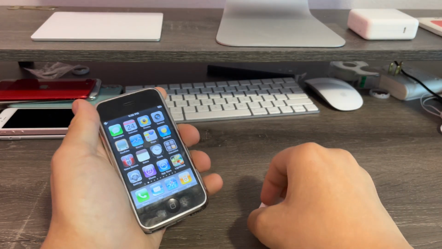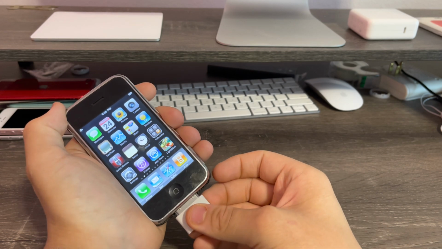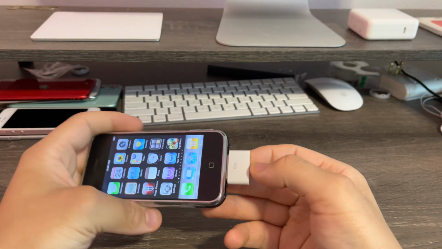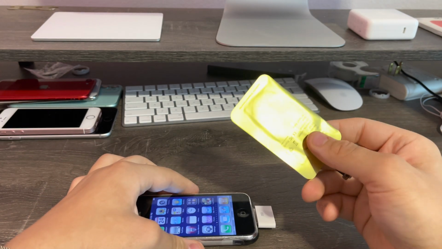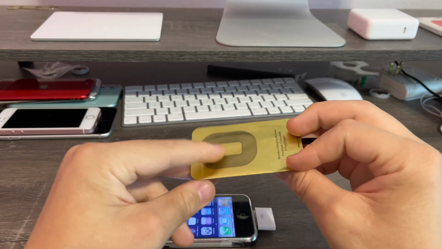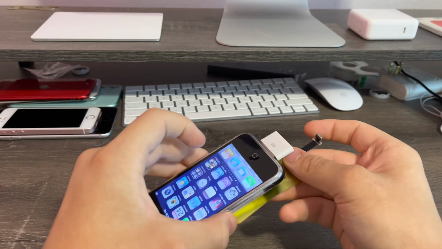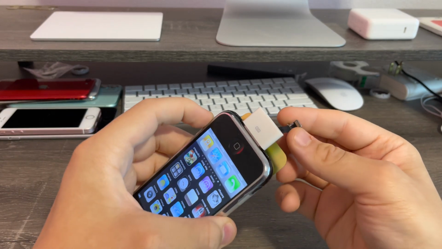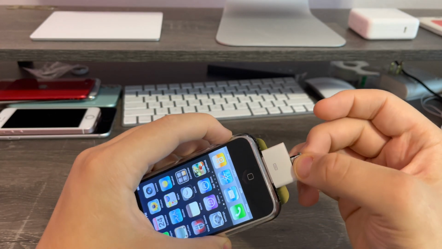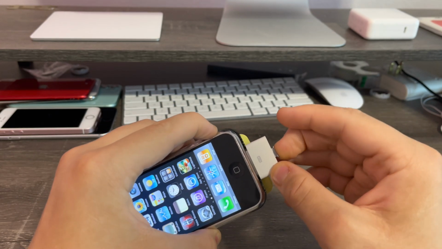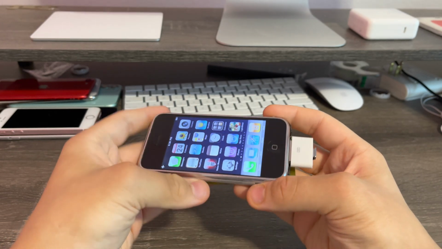Okay, so after you guys get those two things, get the adapter and plug it into the iPhone 2G, just like this. And here comes the important part. When you get this charging pad right here, make sure this symbol is facing downward, because if you plug this in the wrong way, it will not work. So those pins right there on the cable face downward in order for this to work. When you plug it in, it should look just like this.